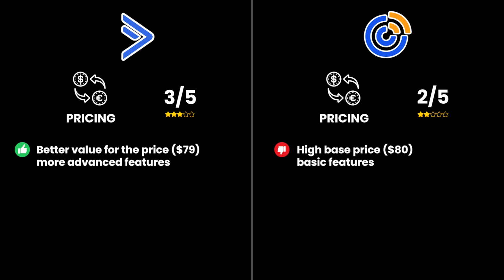ActiveCampaign wins pricing, but both platforms offer poor value. Both companies charge roughly the same price for basic features, but ActiveCampaign's price makes more sense because it has more advanced features. Constant Contact is even worse since they charge for deleted contacts, making both a bad choice for businesses trying to save money.